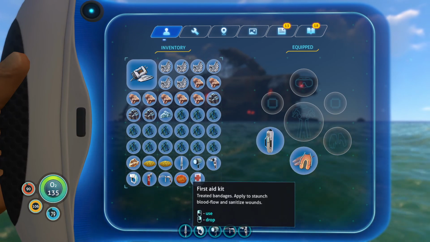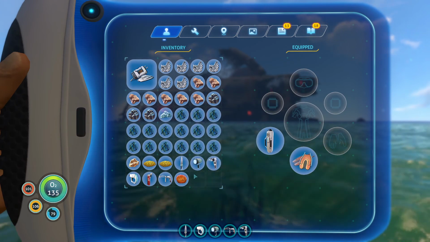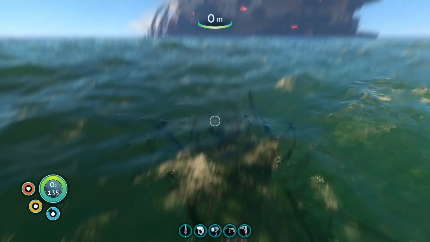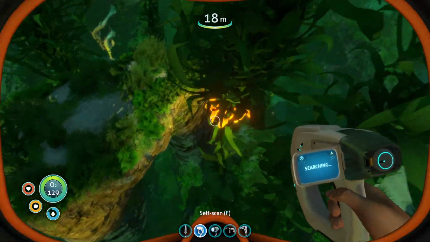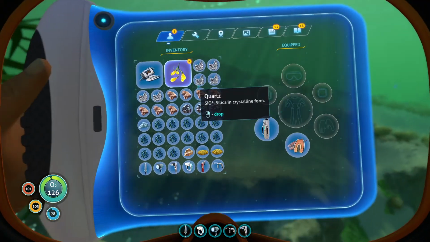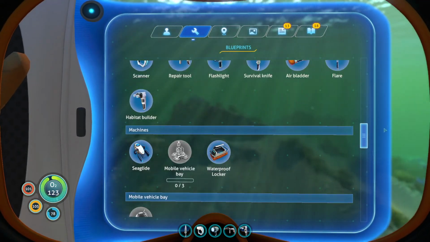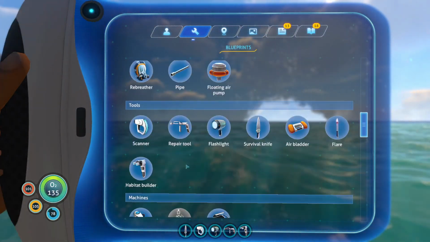We can drink the water, use the first aid kit, sure. I'll drop that. We need one of these, right? Just one. Because we can only pick up one anyways. Yep. And then take that. So we need lubricant, which is just that, right? Lubricant is just creep vine. Yeah. Okay. What else do we need?